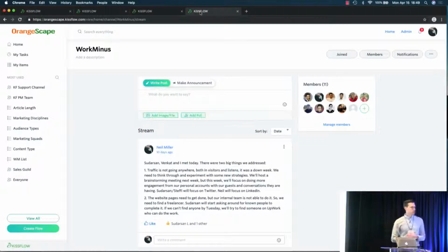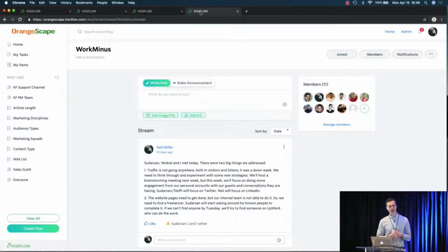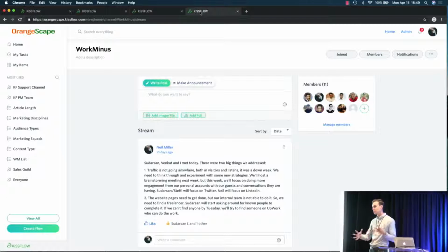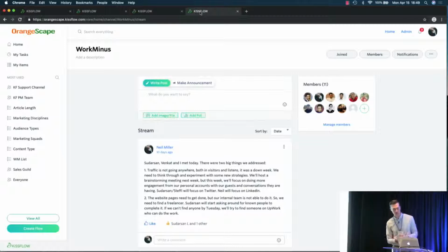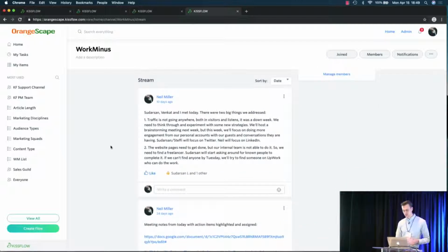What we want to do is to bring in three main parts of what's going on right now. First is understanding that there's a lot of unstructured, just collaborative talk and chatter that needs to happen to be able to manage work that goes through. And that citizen developer, whoever is managing the department, needs to be able to have those conversations and also act on those. So here's an example of just a channel that's going on where we're talking about things.